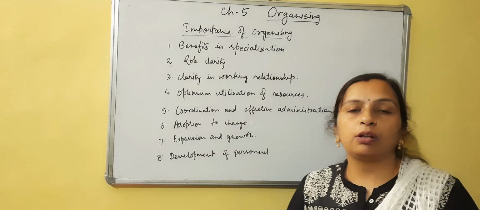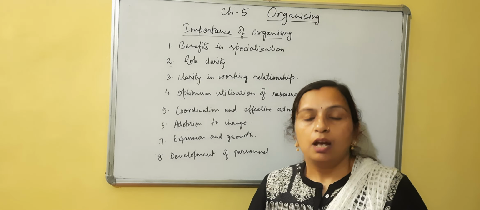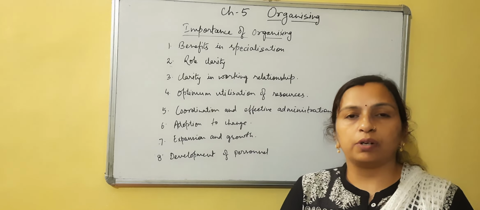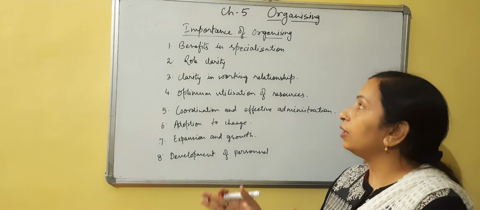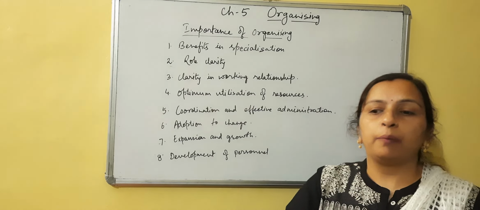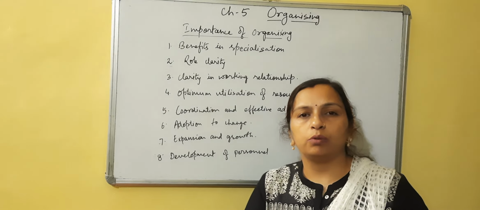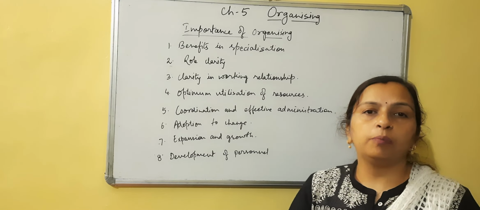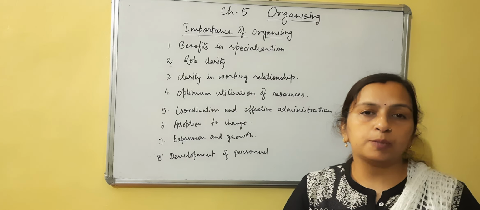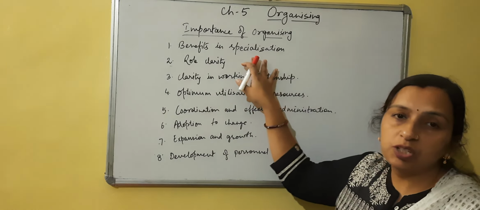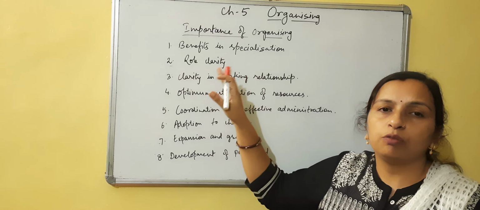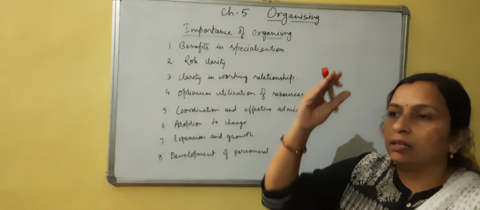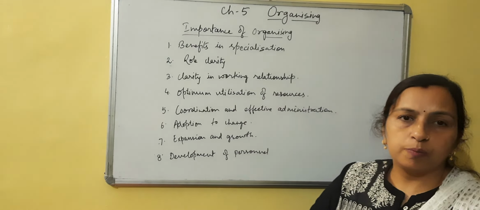See, the first step in the organizing process is division of work. Now division of work has the benefit of specialization. If a total work is divided into small units, into small jobs, and that is given to a particular person to perform, and a person is performing that particular job regularly, he will become specialized. So this is the benefit of division of work, which we have done in chapter 2, principles of management also. So when division of work is there, that will lead to specialization.